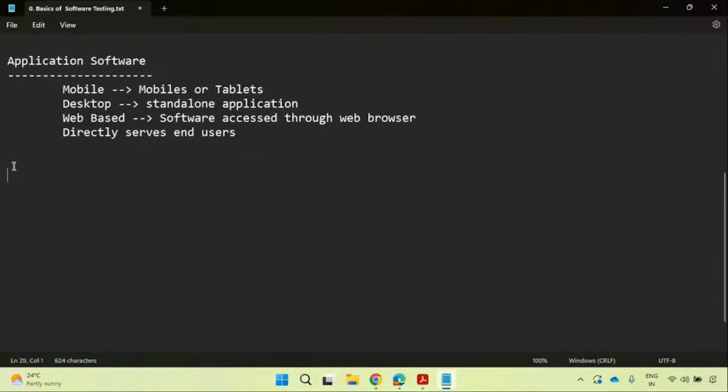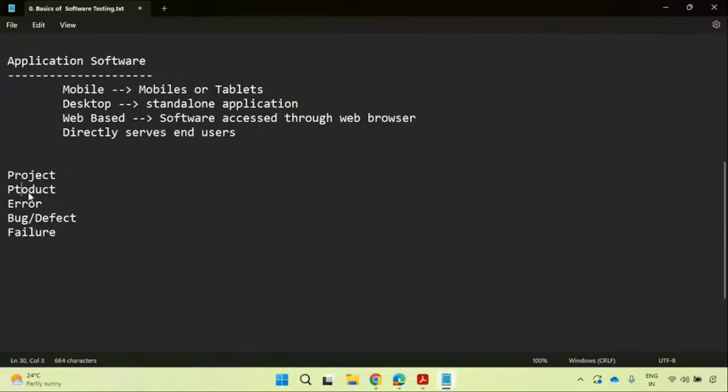Like this, let us see a few more important points like a project, a product, right? What is an error? What is a bug or defect? Very, very important and very basic points. What is a failure? All right.